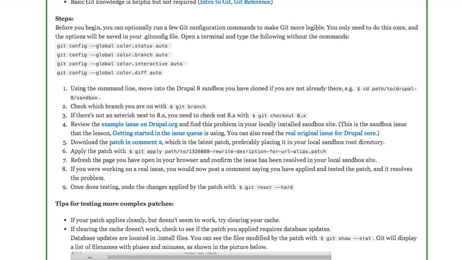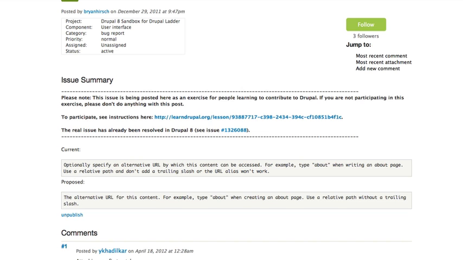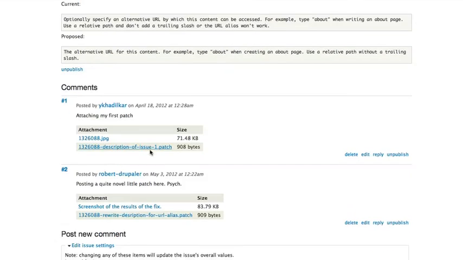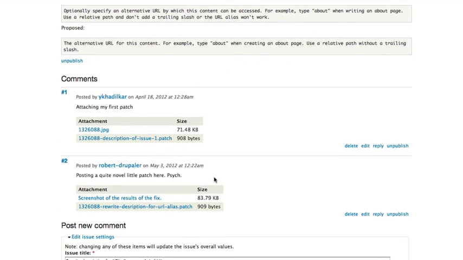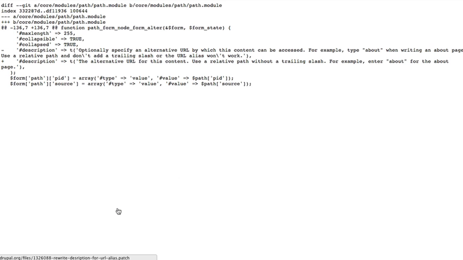And now what I'm going to do is download a patch that's been created to correct that and see if it actually works and make sure it doesn't break anything else or do anything else weird. So I want to download the patch that is in the second comment, the latest patch. There are 2 patches, but I want the latest patch. There's no point in testing something from earlier. First, I can actually just read it in my browser and see what the changes are.